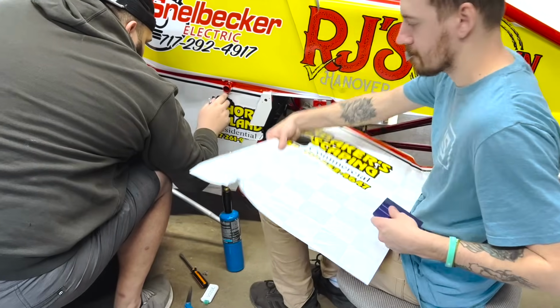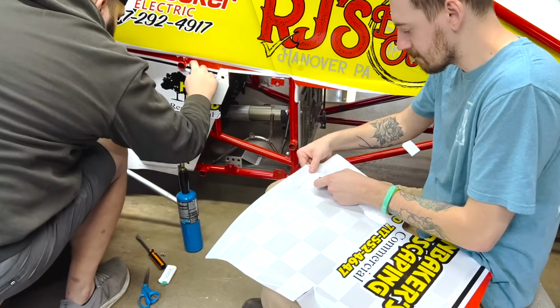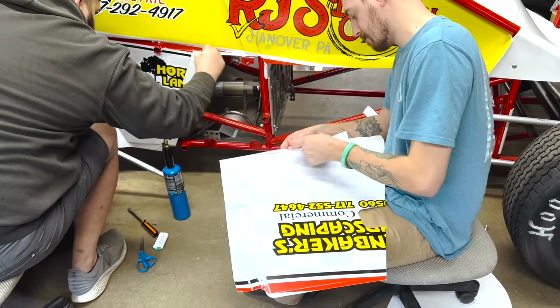Now that they got everything where they want it, they cut the panels apart and then individually address the edges and sides of each one. Perfect.